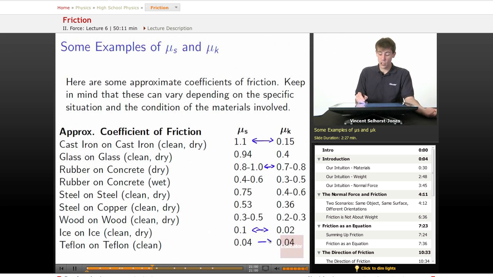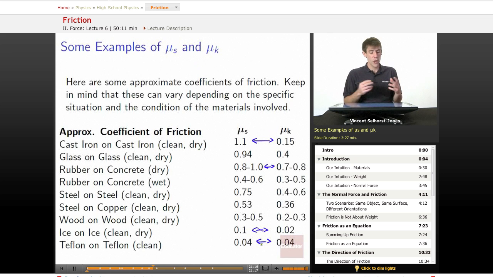Teflon on Teflon, Teflon starts off with a very low friction coefficient, but it stays the same whether it's moving or whether it's still. Teflon's the stuff that they make non-stick, that goes onto non-stick frying pans, and Teflon's actually a brand name, and there's a specific chemical name, but no one ever recognizes that chemical name unless they've learned it before in chemistry. All right, so this gives us some idea of what it is. We start to see that mu static is almost always larger than mu kinetic. Sometimes they're equal, and like I said before, there are a few freaky cases where mu kinetic is going to be larger, but that's really something that's more for complicated theoretical experimental stuff, not something we'll see in high school physics. So for our purposes, mu static always greater than or equal to mu kinetic.